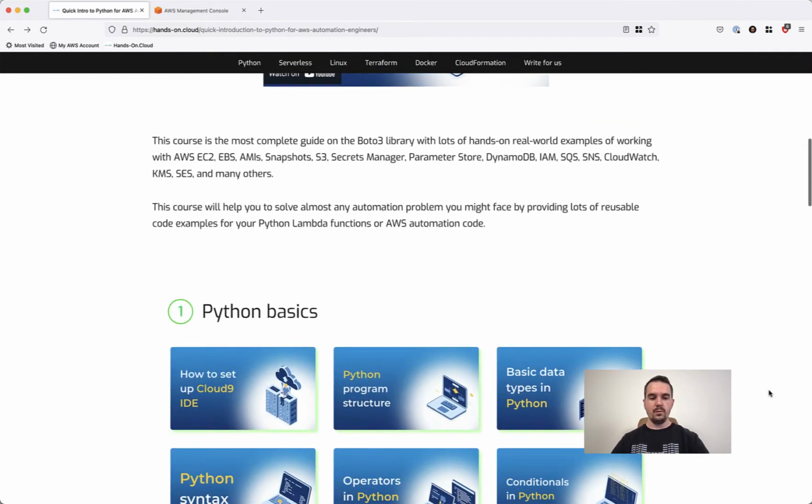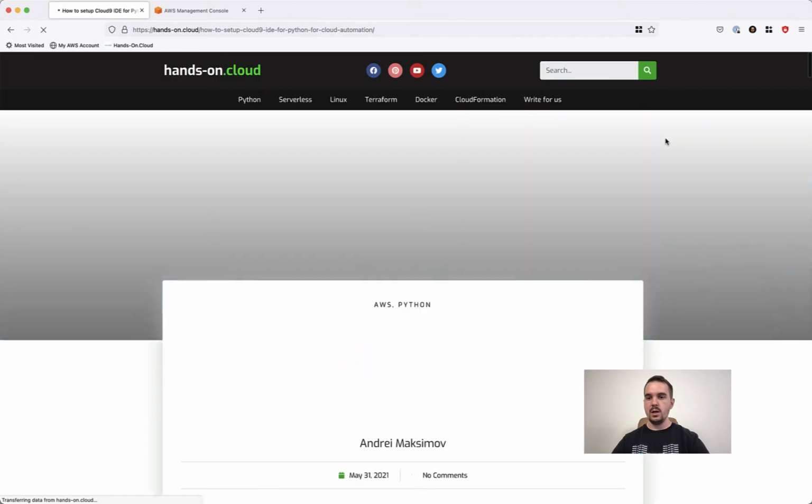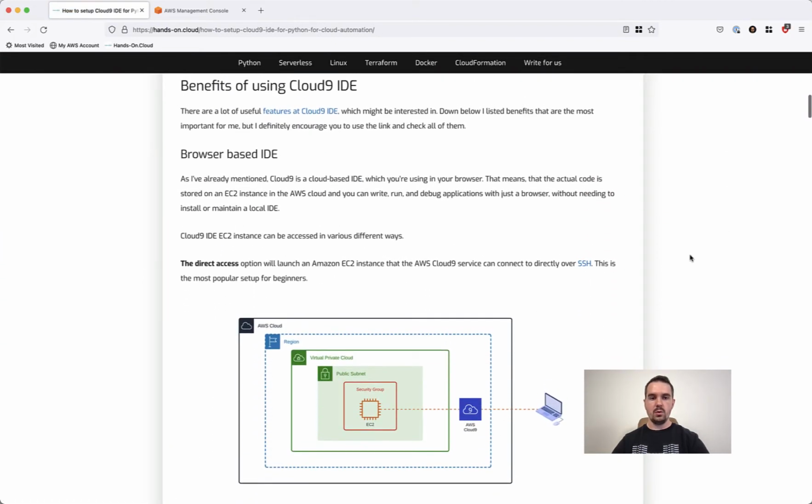So before moving forward and launching Cloud9 IDE, we have to review a couple of deployment options of this IDE. The first option is the so-called direct access option. That means that when we use the Cloud9 IDE service and launch a Cloud9 IDE environment, the service will deploy an EC2 instance in the public subnet of our VPC in the specified region of the AWS account.